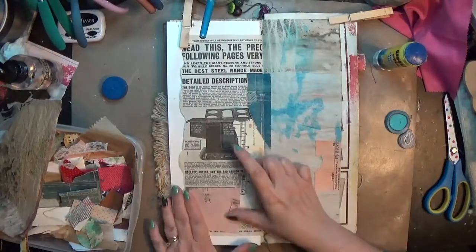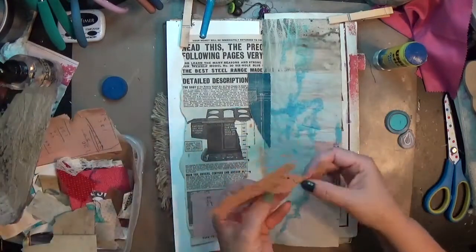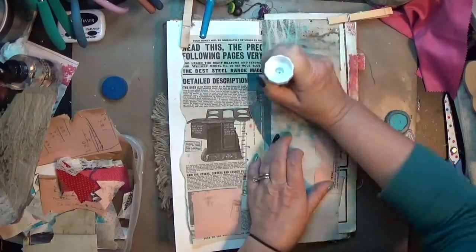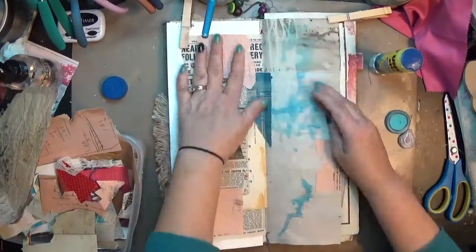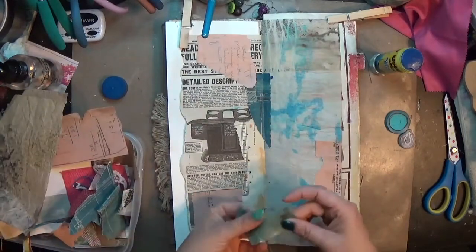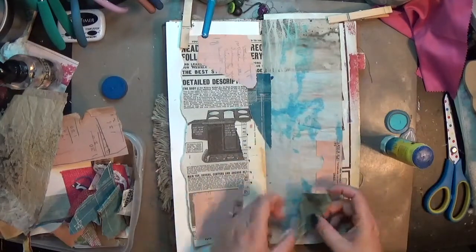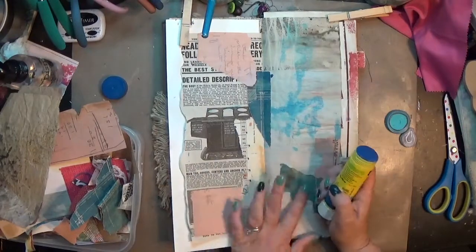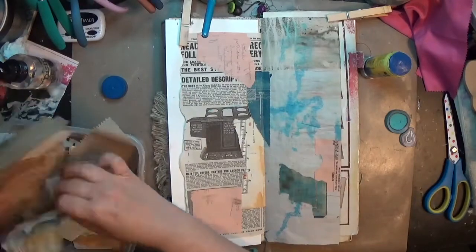So I decided to go ahead and start this page, or this spread, really, it's 2 pages, with some collage with my Uhu glue stick. And I'm using just a variety of things. I've got a little bit of a blueprint and some music paper and the back of like a pink receipt of some kind. And really my purpose in doing this was to make these 2 pages feel a little more cohesive, have some of the same elements on both of them, kind of bridge them in the middle with some of these elements like that blueprint, and just get more cohesion with this.